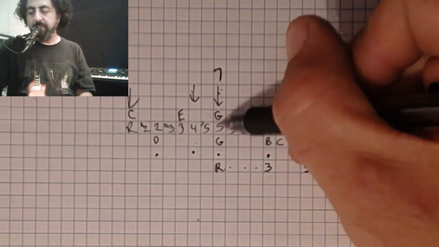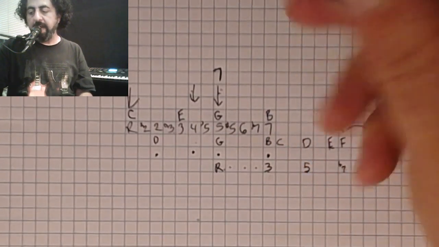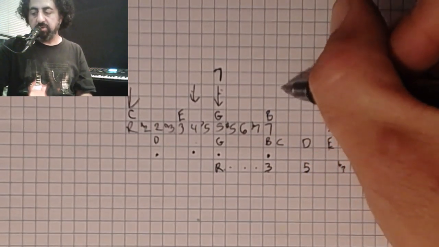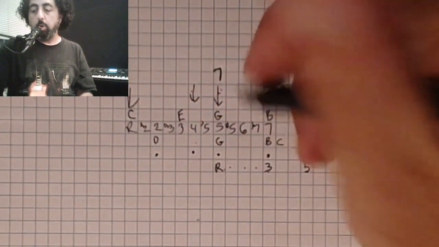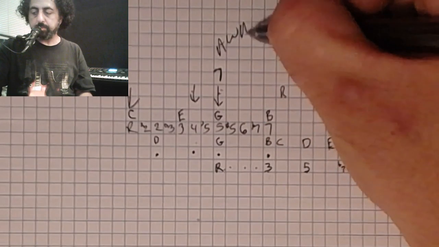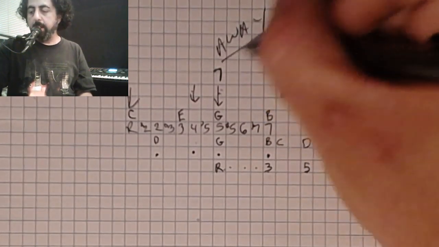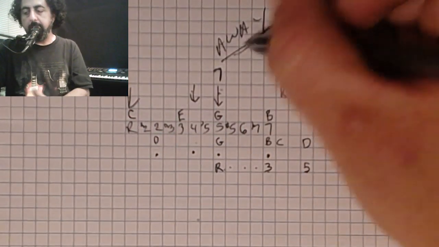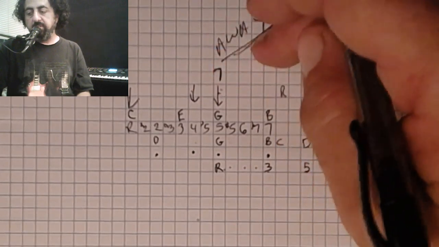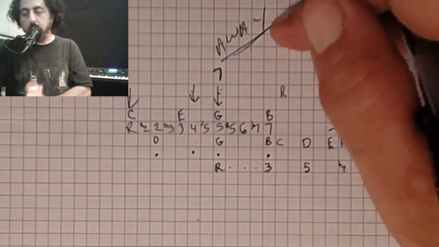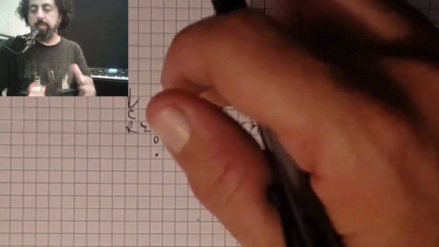Plus, it's halfway in the middle of the scale. So it's kind of like the most distant chord from the root. That gives it the most away feel. And that's where you're going with music. You're going from home to away to home. Wherever you start, the fifth is always your away chord, and it wants to lead you back home.